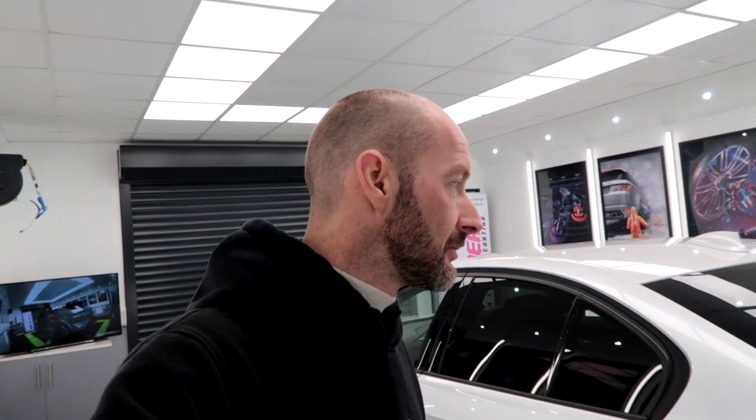Oh wow. So this one was booked in for an enhancement, so single stage machine polish. When I got it inside, it was quite badly swirled, as you would have seen earlier in the video. So we did an extended single stage machine polish, which cleared up, I don't know, 60-70%, maybe even 80% in some areas of all the scratches. So unfortunately, some of the deeper ones are left behind, so it's not perfect. It was only an enhancement, so there's only so far I can go on this.